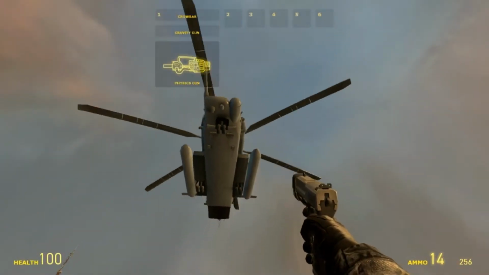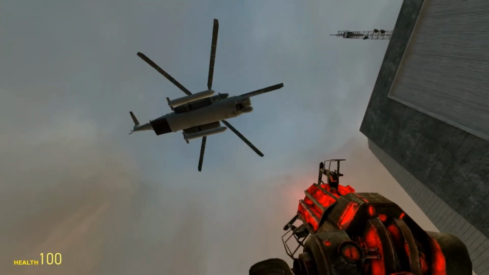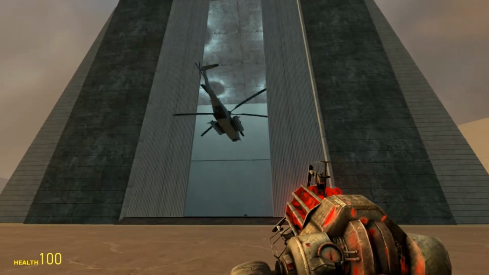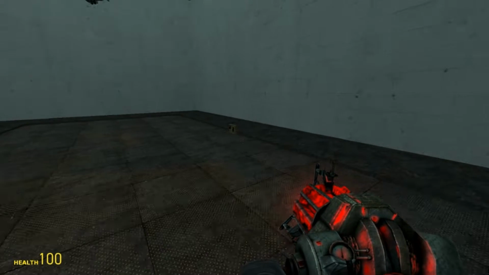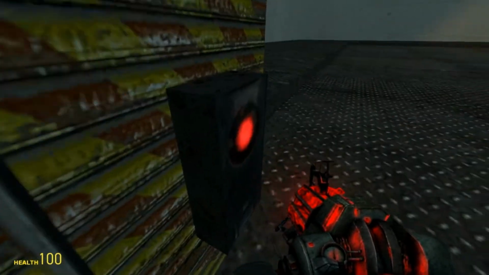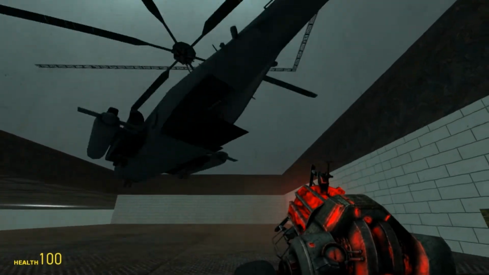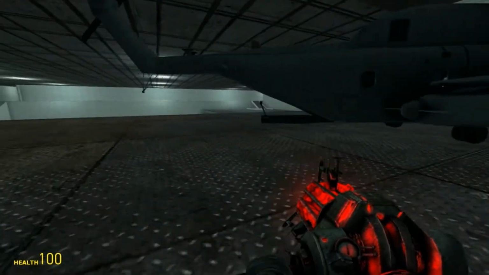Okay, I'm going. All right, now watch this. Watch that, it opens, so you have space to fly in, very, very nice. And then I can land here, and then somebody else can press the button, and then it goes down. It's cool. Yeah, it works perfectly. I survived, that's the important part.